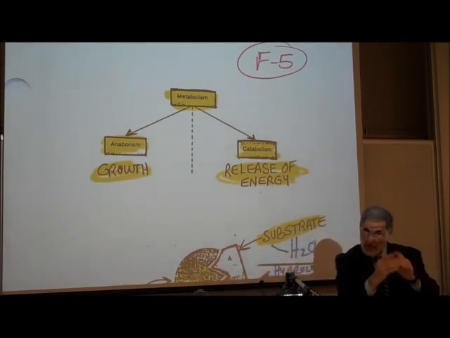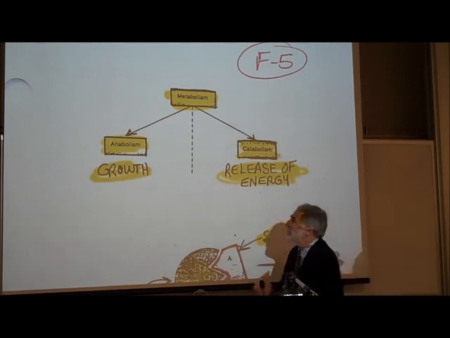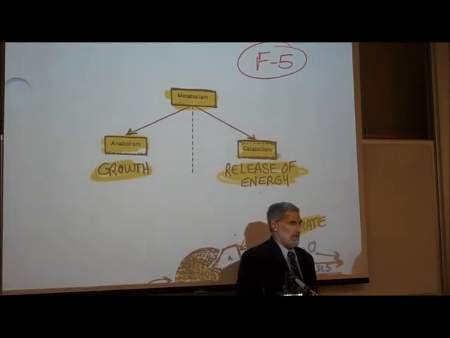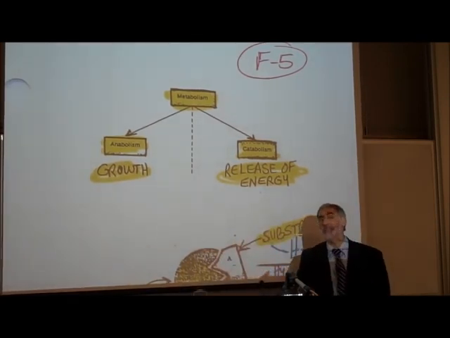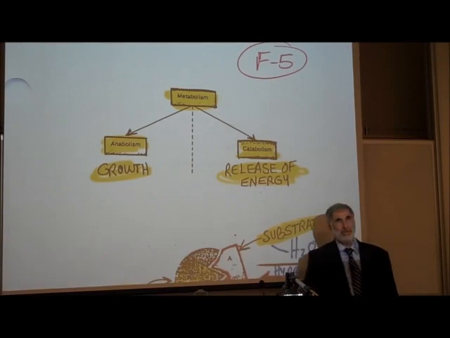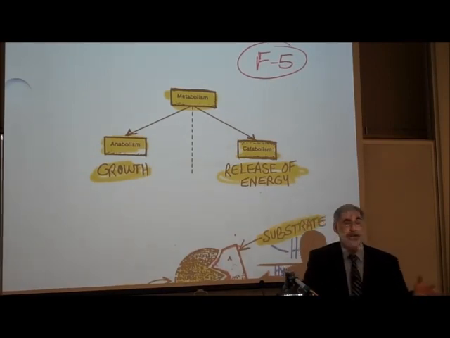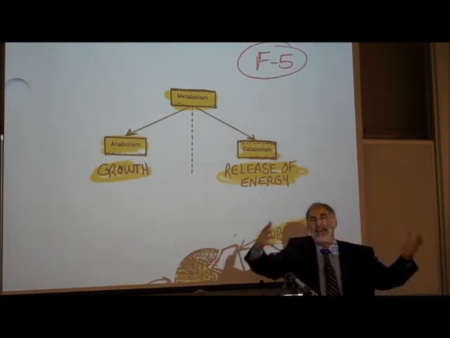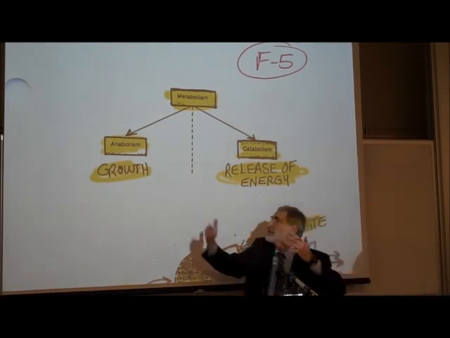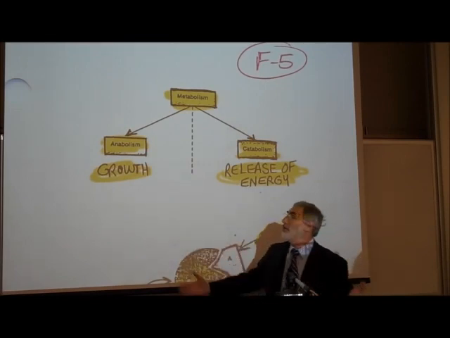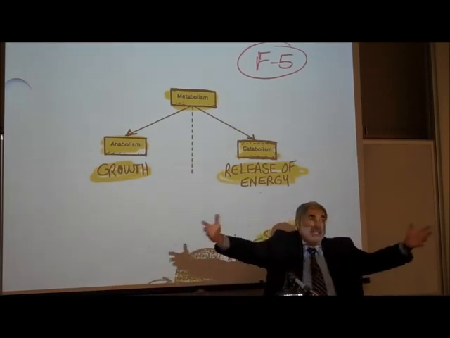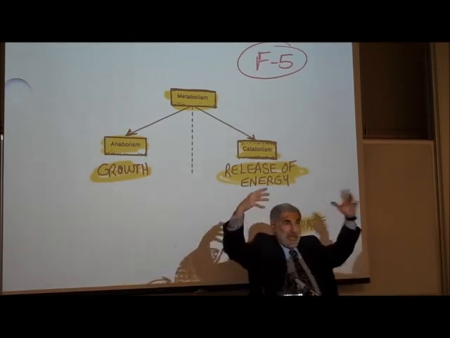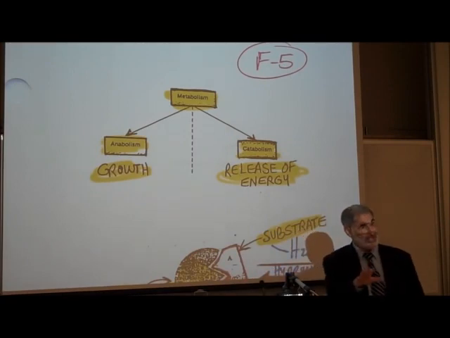To get thinner, it seems that we've got to slow down these growth reactions. How can we slow down these anabolic or growth reactions? Eat less. Because the way you form these organic molecules, the way you form triglycerides and glycogen, is with the nutrients that are in the foods that you eat. So if you eat less, then you've got fewer molecules to join together into these triglycerides and glycogen, these large complex organic molecules. That makes sense?